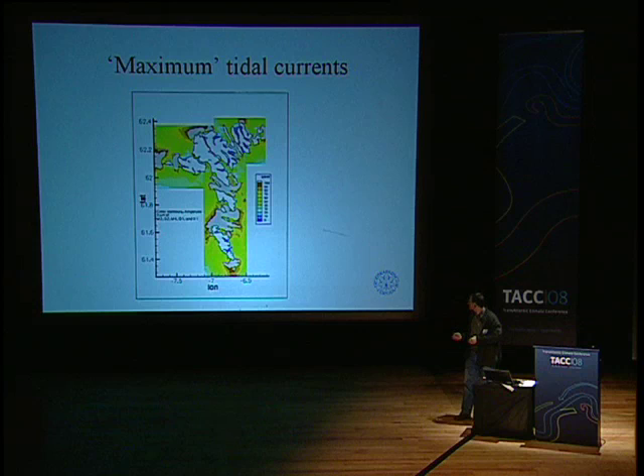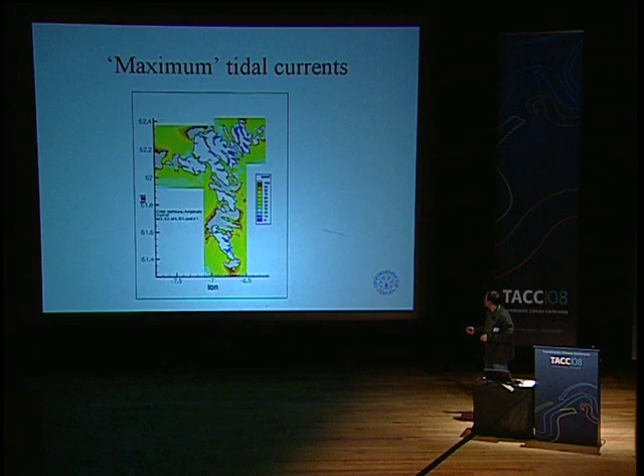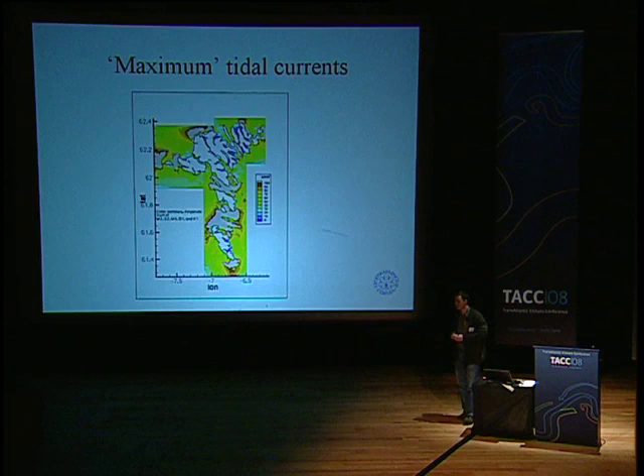The tidal speeds reach about one meter per second — two knots. That sounds like not much when you're going in a fast-going boat, but it's quite a lot of speed for fish farming. Note that the blue areas are in the fjords, and that's where we find most of the fish farms. You can see similar conditions in Scotland, Norway, Chile, and elsewhere where they have fish farms. On very few locations there are very strong currents — similar to this, or even higher — in particular in Canadian waters.